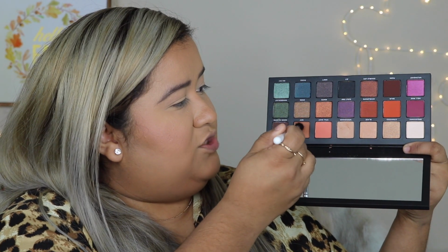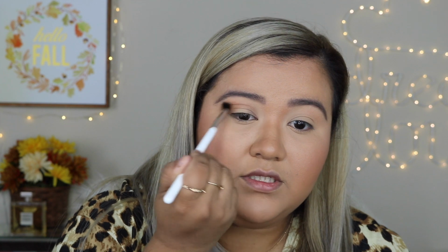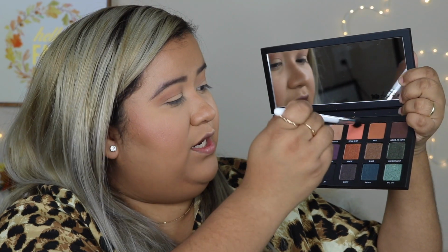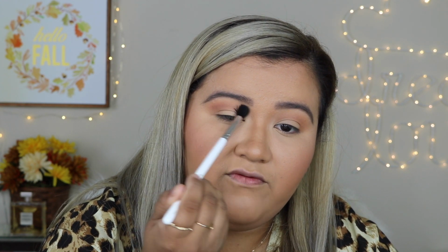Now we're gonna go into the crease with this shade called Reef. Ooh, oh my god, you guys. It is already blending itself out and I'm barely, oh my gosh. This is so nice. Now I'm gonna go in with Still Shot just a little bit to help blend out Riff. I just want a hint of this corally orange at the very top.